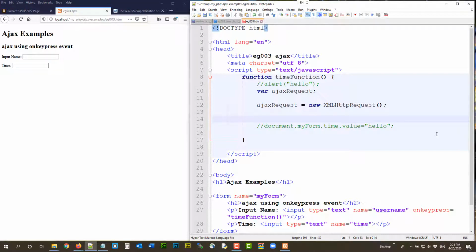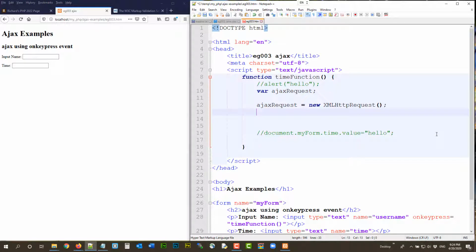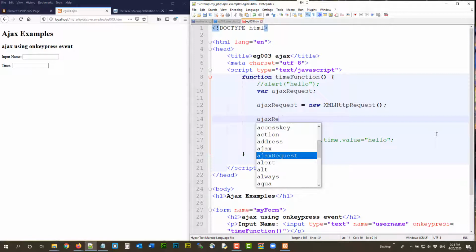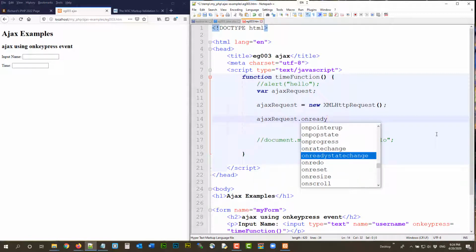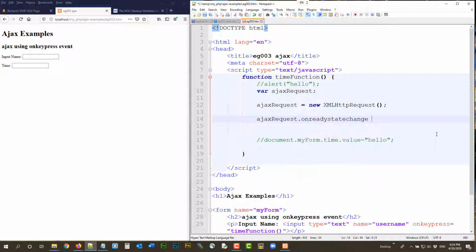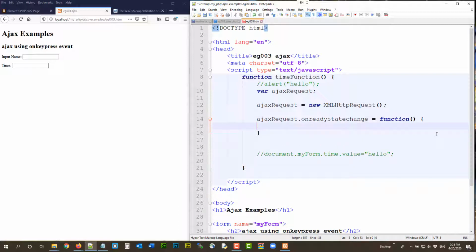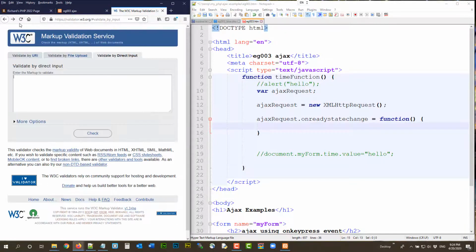So the next thing we want to do is let's do ajax. Okay, when the ajax state changes, all right, I probably need to explain this a little bit.